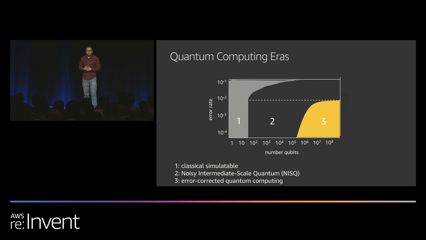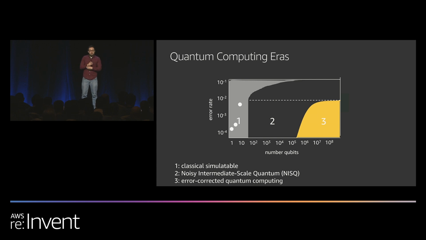And then later, we know if we persist, we get to this error-corrected quantum computing era where we know there are many applications. OK, so where are we today? These are some of the points. If you have a very small number of qubits, like just 1 qubit, for example, or 2 qubits, you can get close to 10 to the minus 4 error rates, which is pretty good, right?